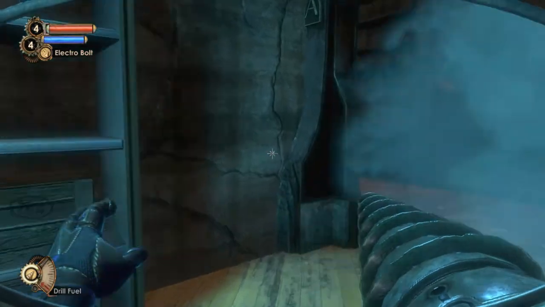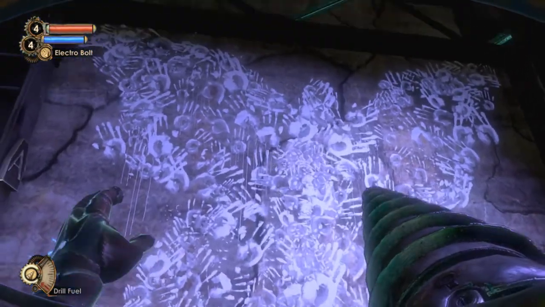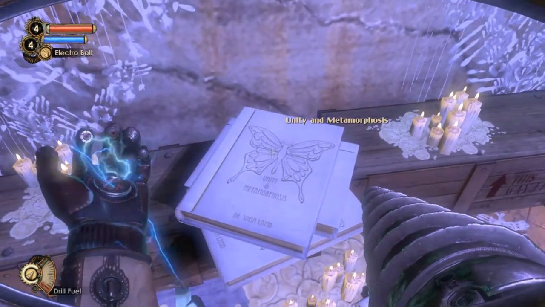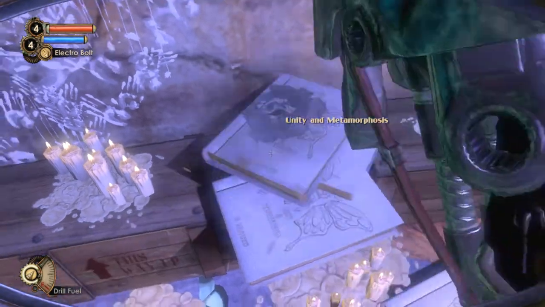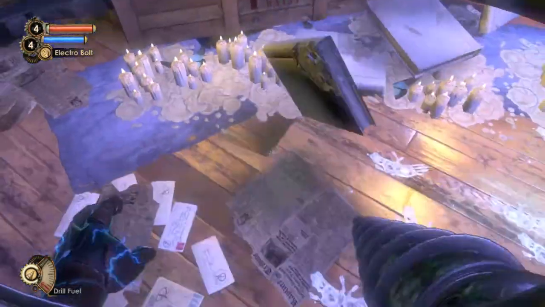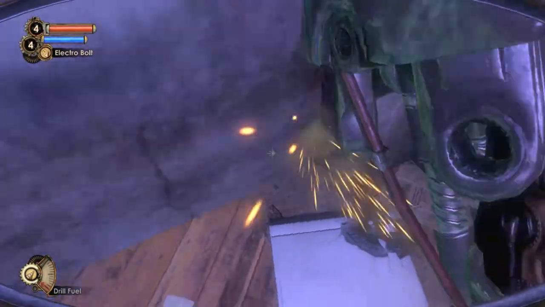This is a man's world! Wait a minute. Oh hey, look, this is full of hands. Handsy. Unity and Metamorphosis by Dr. Sophia Lam. I don't like books. This isn't available on Kindle. I'm boycotting it. Boycott! Boycott! Terrible.